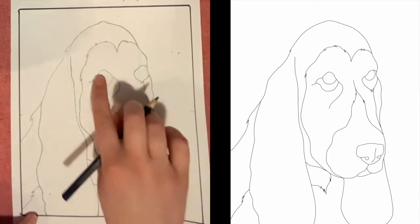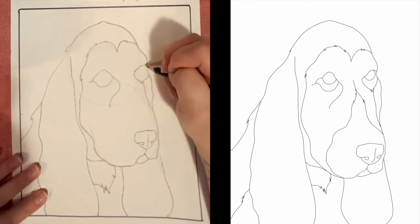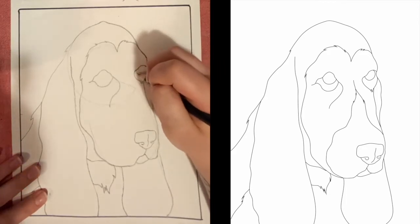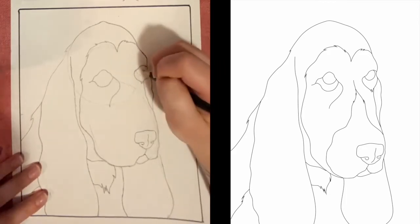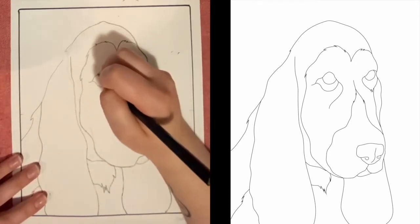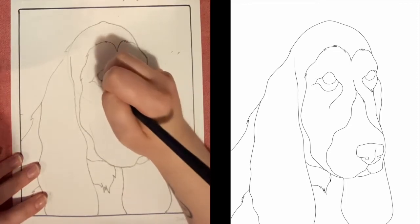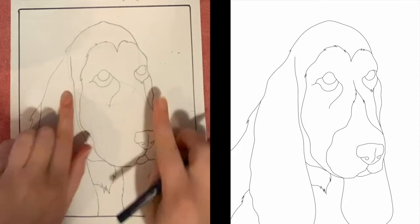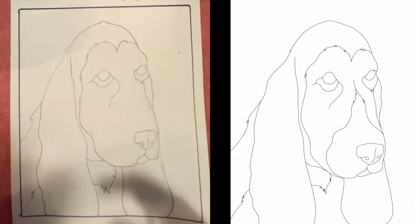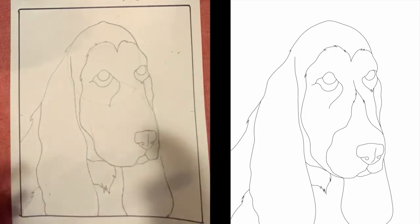Up next, we're going to add two little pupils inside of our eyes. There's a pupil right about here that's going to come over — it almost hits that edge. This eye is going to come up and over like this, so go ahead and draw it in. And one more over here, around and up like that. As always, as you go along, make sure your eyes match for the most part — eyes are a little bit different, but we want them to be pretty similar and pretty accurate.